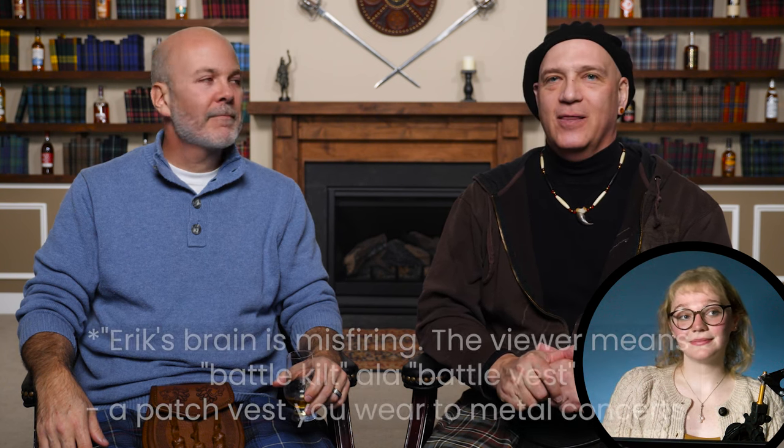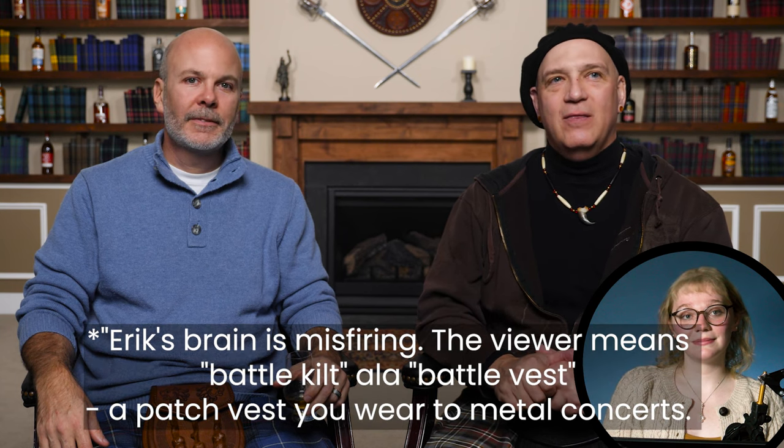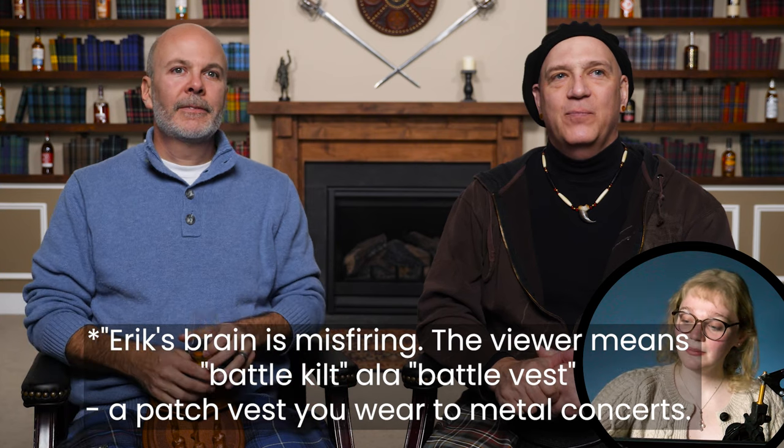There was a myth we dispelled years ago, I think, that there was such a thing as a battle kilt. But I'm not sure what they mean by nerdy. They're hoping for ways to dress up a kilt for a con, maybe. Does that make sense? Potentially, yeah. I was thinking along the lines of the little kilt pins downstairs that everyone has, which may not be traditional, that they put in there. I think that's the key answer.